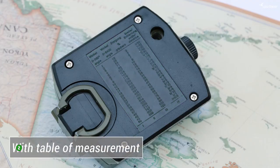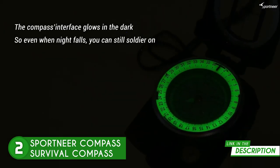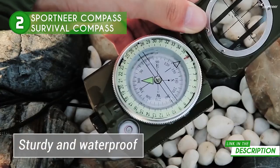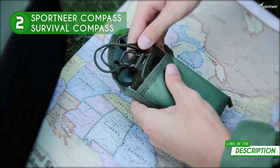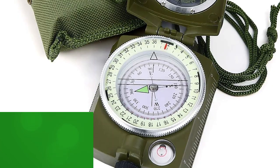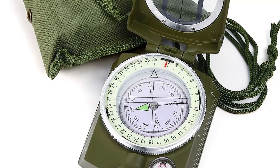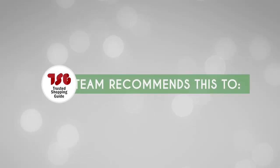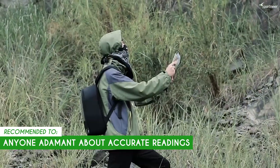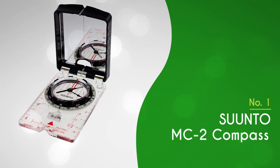On top of that, the military-grade structure is strong and resilient with waterproof and shakeproof features, made to withstand even the most strenuous hikes. Keep the compass close by with a belt loop attachment or store it safely in your pocket with a carrying bag. You can also keep using the compass even after nightfall, as its interface illuminates in the dark. Some customers don't like how it doesn't click like other compasses, but that doesn't affect its reading abilities. The trusted shopping guide team recommends this for anyone adamant about accurate reading, since it is tested for headings in the north, south, east, and west.